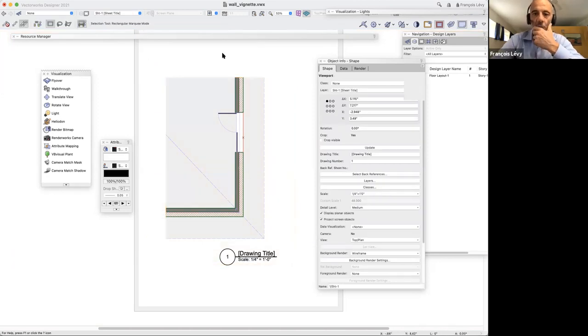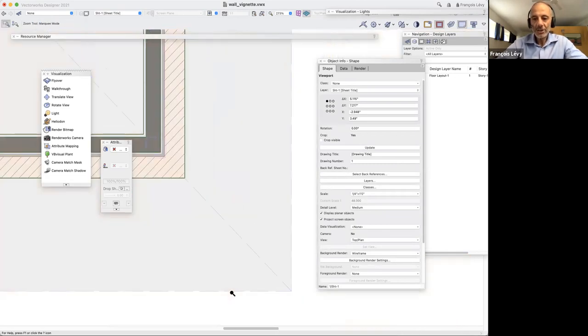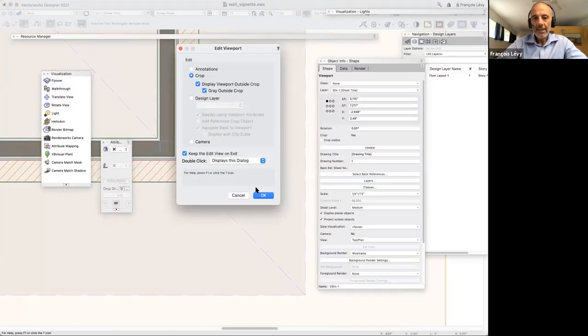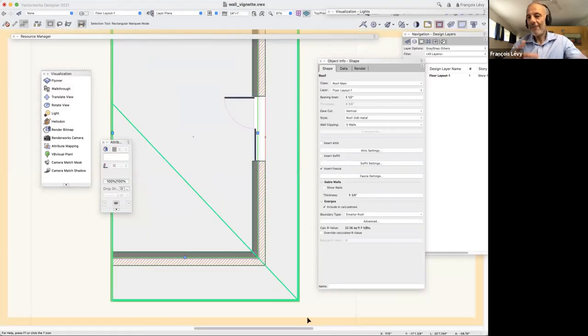So now I've got this floor plan, and my roof is shown dashed in a lighter line weight, right? And if I go back to the design layer, you'll see that I haven't actually changed the graphic attributes of the roof itself. I'm just overriding those attributes in the viewport.